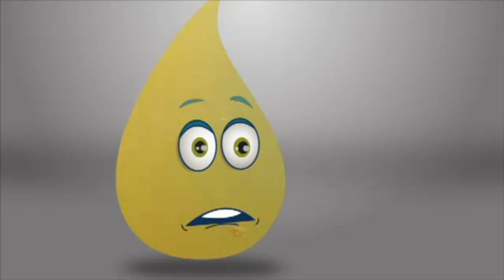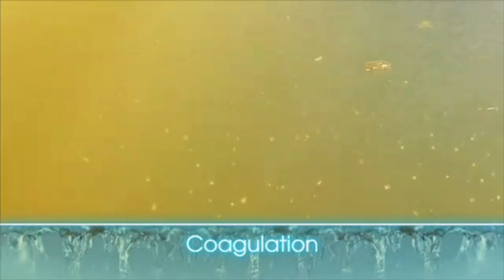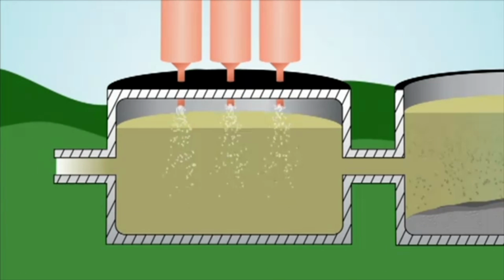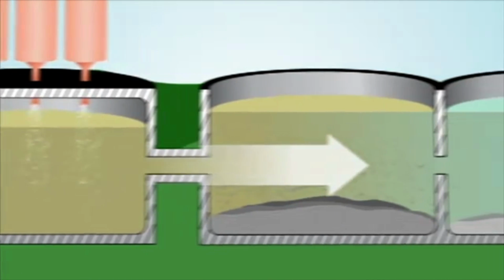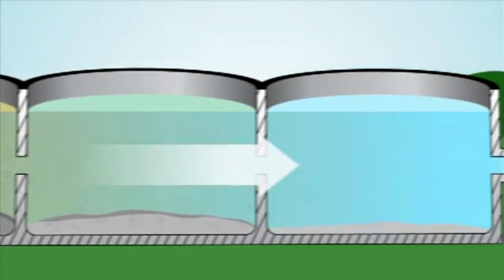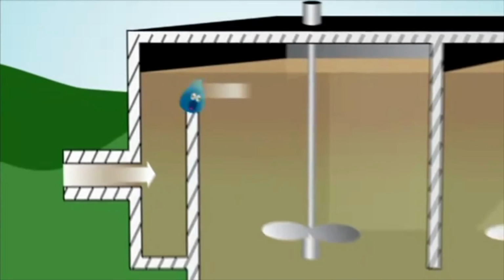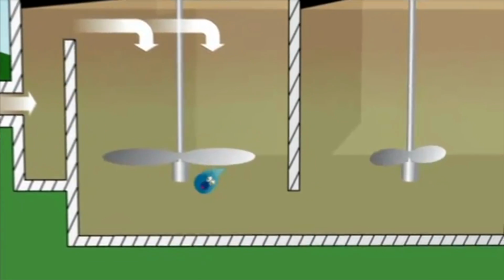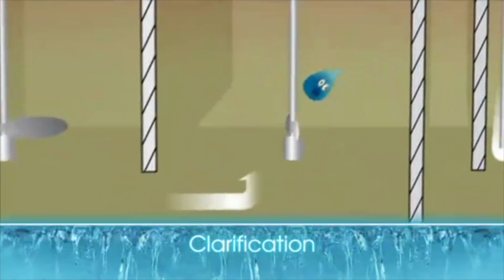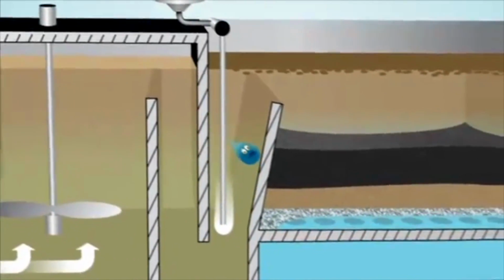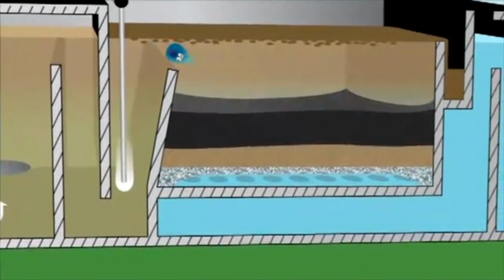What? Coagulants are chemicals that act like magnets. They cause particles in the water to stick together. These groups of particles are called floc. Huh, I didn't know I had it in me. American Water uses two common processes to separate and remove floc from water. One sinks floc to the bottom of a tank. The other method pumps air into the water and floc, causing residual particles to float to the top. The separation of water and floc is called clarification. With either method, the clarification process removes most of the floc from the water.